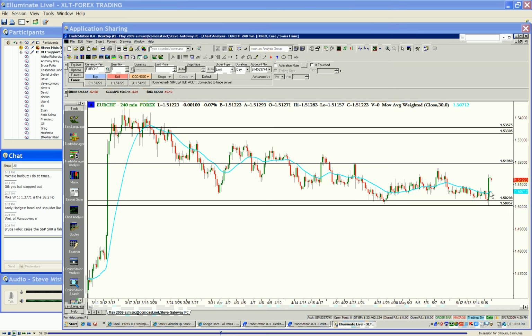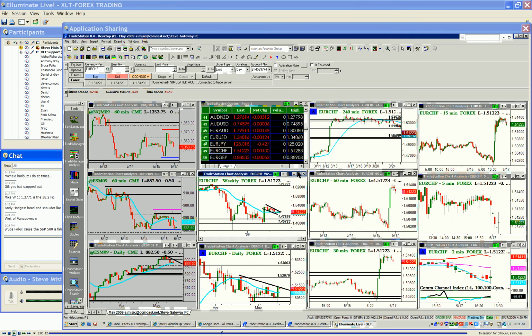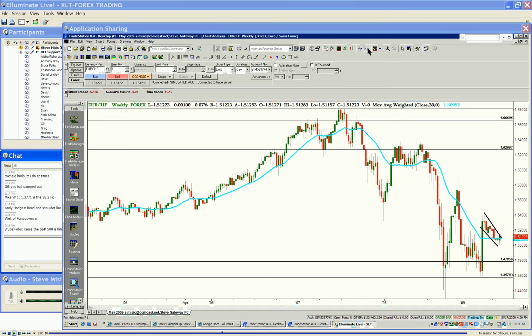So this is part of the reason the dollar caught a little bit of a bounce. Not to mention it hit our little demand level below current price. So we definitely saw that happen. And if we start with our higher time frame chart, that pretty much kept our little bull flag intact here.